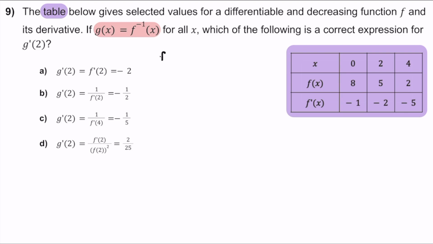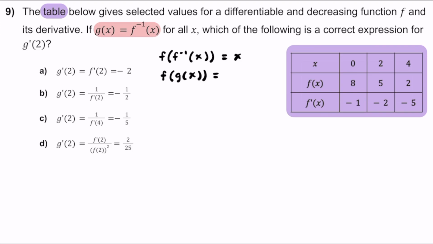First, by definition, it's good to know that if you take a function f and you write a composition between it and its inverse, so f of f inverse of x, you will always get x. Now, in this particular case, we know that f inverse of x is the same thing as g of x, so we can make a substitution and say that f of g of x is equal to x.